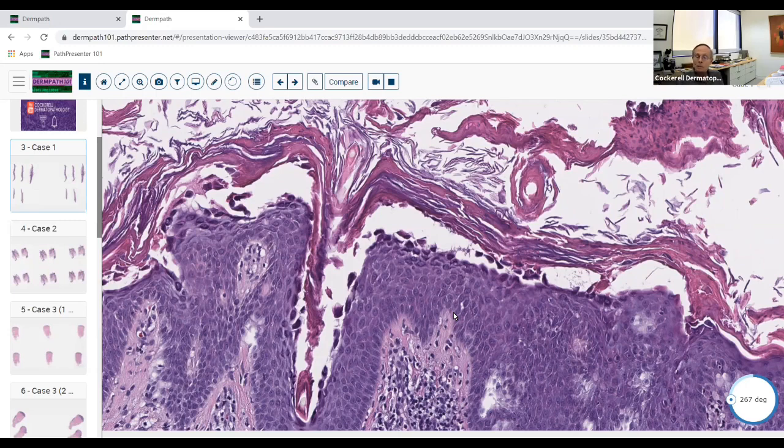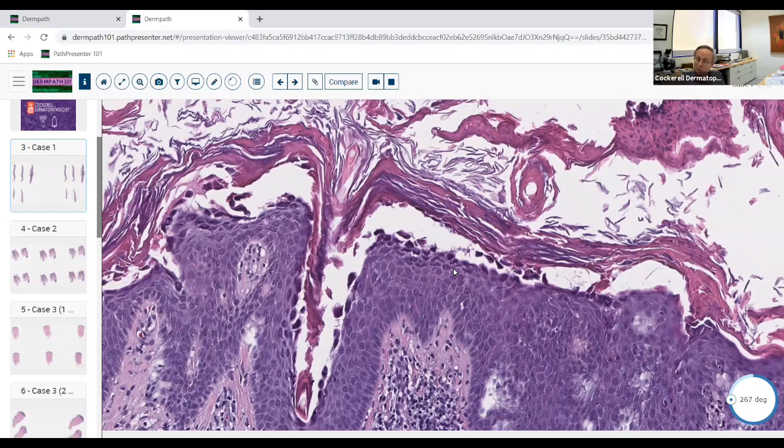And then ask yourself, where's the level of the split in the epidermis? Is it high? Is it just above the basal cell layer? As you can see here, it's really very high in the epidermis. It's sitting right at the level of the granular cell layer and just beneath the stratum corneum. So this would be a classic example of one of the superficial forms of pemphigus, pemphigus foliaceus, possibly Fogo selvagem, which is the Brazilian type of pemphigus. It looks almost identical to this.